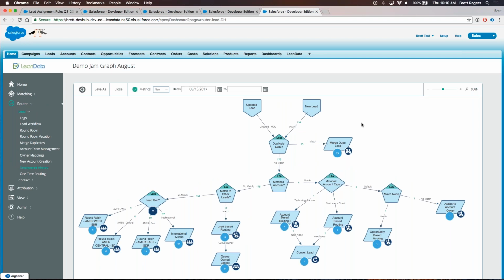You can now view exactly where all of your leads went in real time and have a better understanding of your lead flow process. With Lean Data, routing is no longer a black box, and it's not just about moving leads from one place to another. Operations becomes a trusted and strategic advisor, helping the business to make data-driven decisions. Are there any questions? Well, of course you have questions. This is crazy powerful. I just showed you one tiny value proposition of managing an old problem in a whole new way. But I only have 3 minutes, so to learn more, check out leandatainc.com.